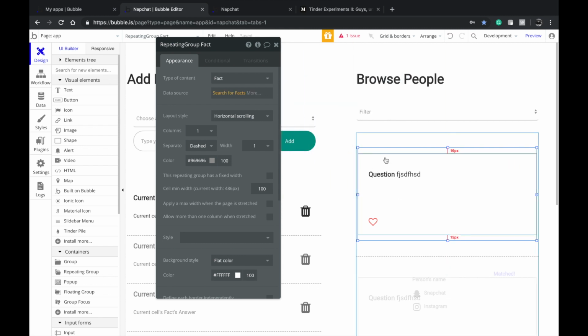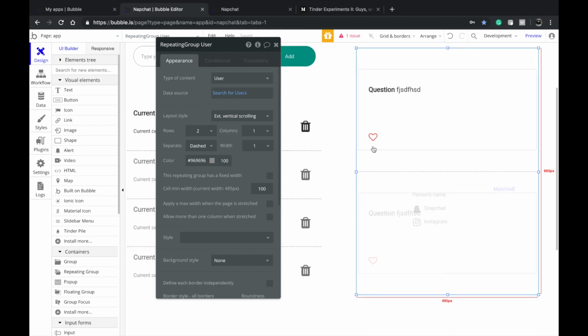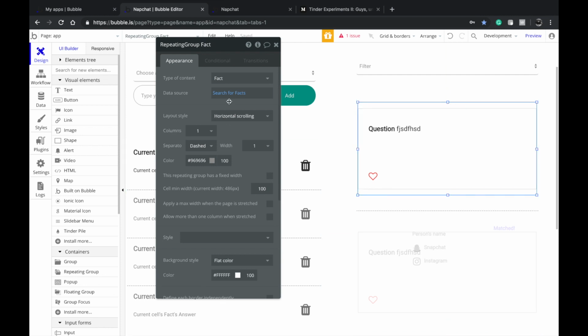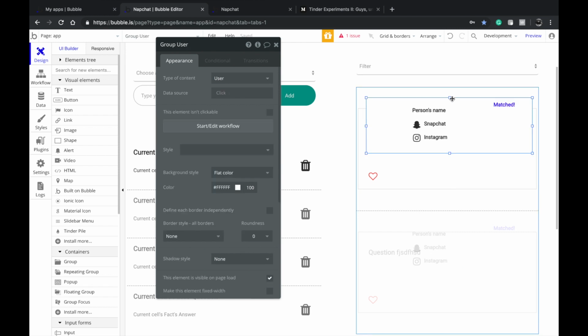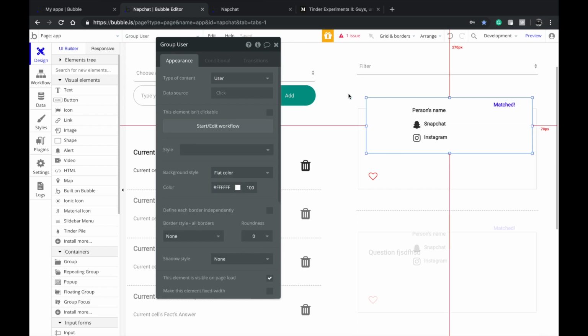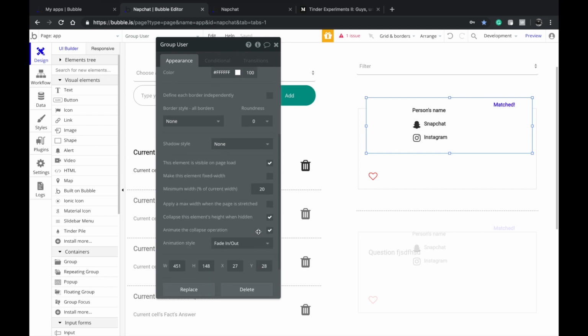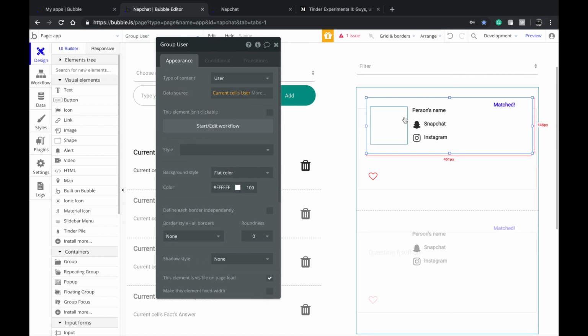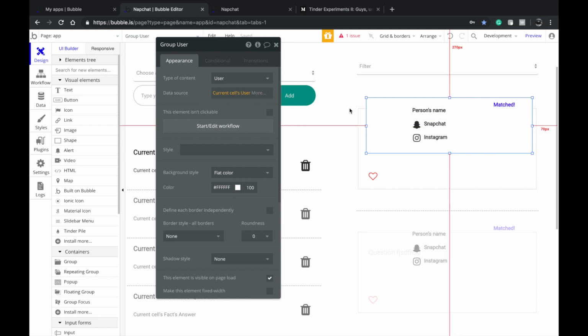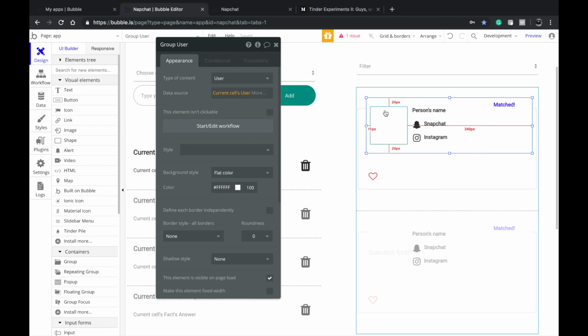Because this repeating group is displaying the list of users, we're displaying the fact that is coming from the current cell's user. So that user is going to be whatever person is here. On this other group, which is going to be the page that he will see once he actually matches, we want to display the data source as current cell's user. This is a group, which means it's actually not a part of the repeating group unless we define it.